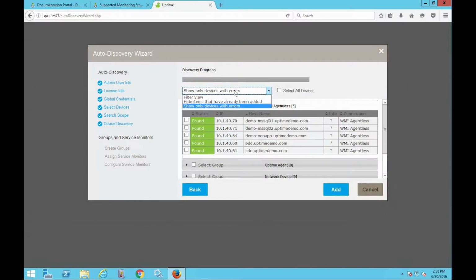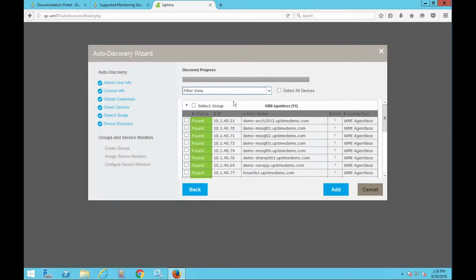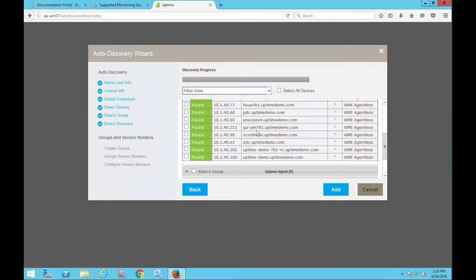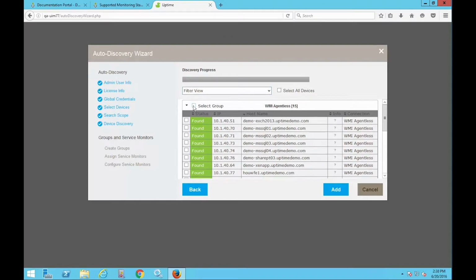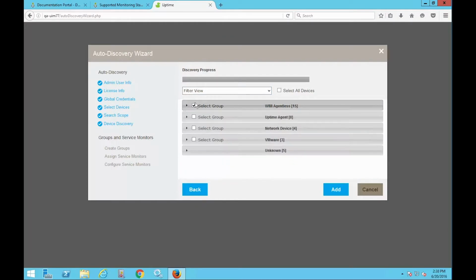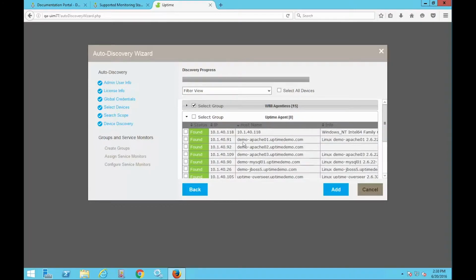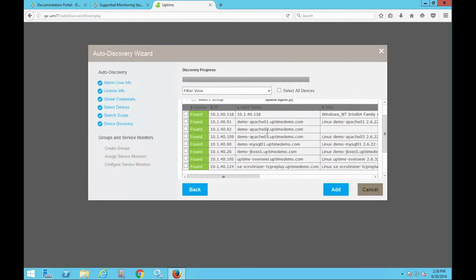Once we fix the credential errors, go ahead and flip the filter back. Then I want to add all of these, so I can just select the group, scrunch it down, and move on to the next one. So it's agents. Apache 03 is actually getting decommissioned. And understand, anything that we add through this wizard is going to take away from our license count. Now, my license count's good for 1,000.